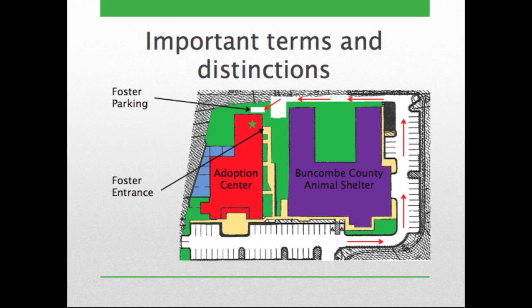So just keep going. Pull up right behind the foster office. There'll be a sign there that says reserved foster parent parking. Pull all the way in. If for some reason that parking spot is taken and you're only going to be in for a short time, just park wherever you can find a spot. Come in and let me know where you're parked. It makes it so much easier for you to pick up animals and to pick up supplies as well as to return animals, because you'll be right outside the door. So when you open your car door, the first door right by the sidewalk is the foster office. So welcome. Hopefully this will make it a little easier for you.